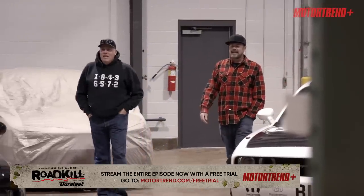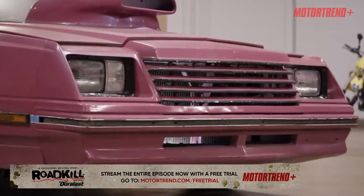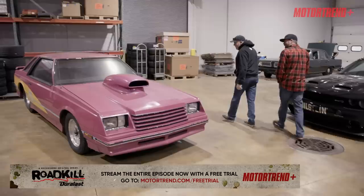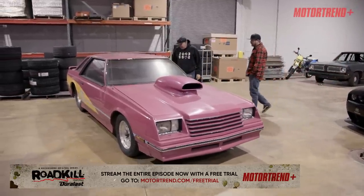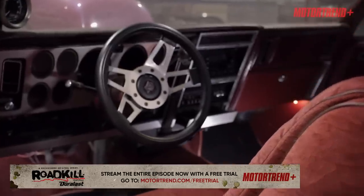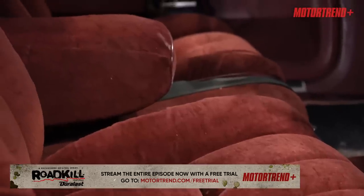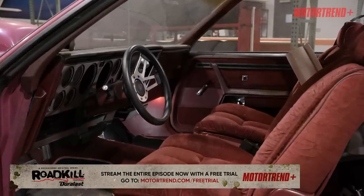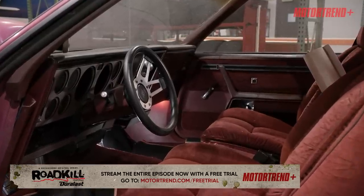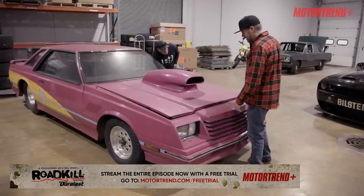It's not pink — it's like raspberry. You're right, it's got pearl on it. I thought it was a pink car, which would have been totally fine with me. This is pink, it just has purple pearl. I obviously have never seen this in person. It's grosser than I thought. Look at the interior — it's a little too absorbent for my taste. That's going to be comfy. When we're freezing to death on the side of the road, we will be comfortable in there. It does look comfy. All I really want to know is what's under the hood, and is there a heater? It does smell like mold a little bit, but not as bad as our norm.